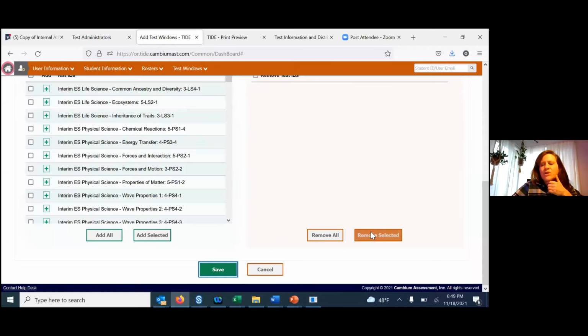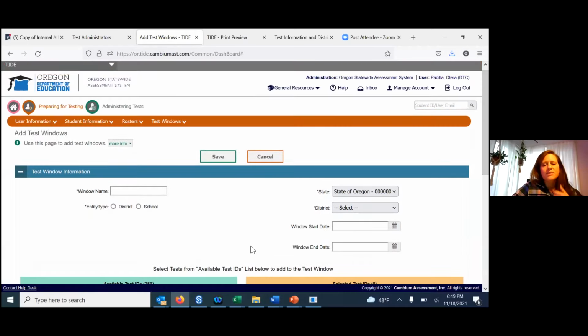And then make sure when you are adding test windows that you communicate those out to your schools and teachers, because sometimes folks will not know about the test windows and go in and try to administer some tests, and they panic because they go into the TA interface and they don't see the test available. That's what happens when you set a test window to not start until later. When a TA goes in to start a test session, those tests will not be available in the TA interface to start a session with those tests.